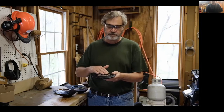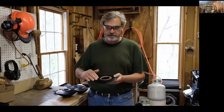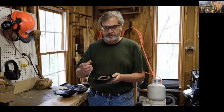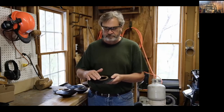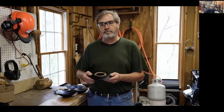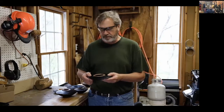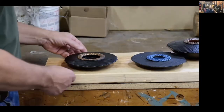Leave a rim for decoration, and then burn it with a torch around the outside, and then burn it with a burning tool, a handheld electric tool, to make the rim decorated, and then apply some kind of paint or gilder's paste to it. These are some examples of what I'm hoping to make today.